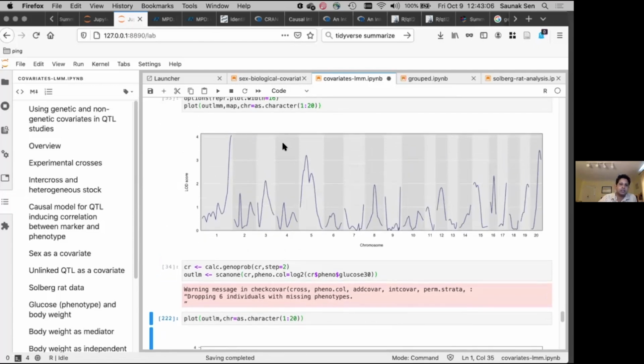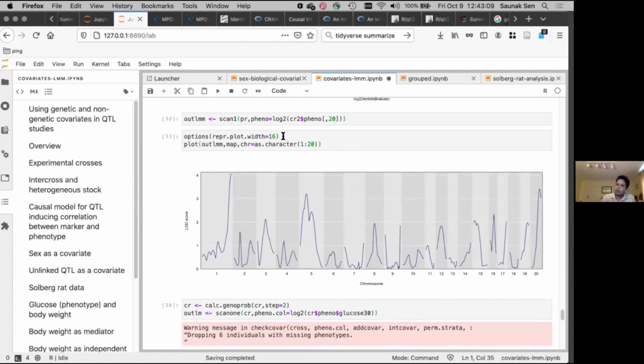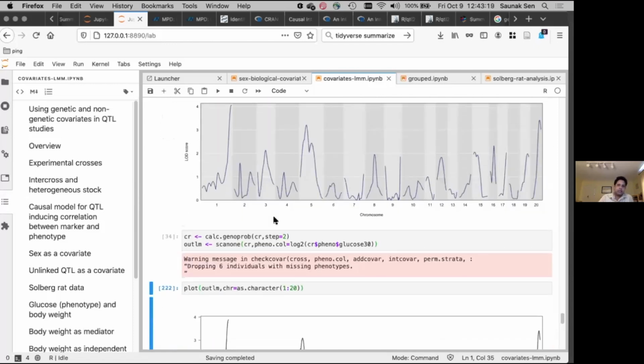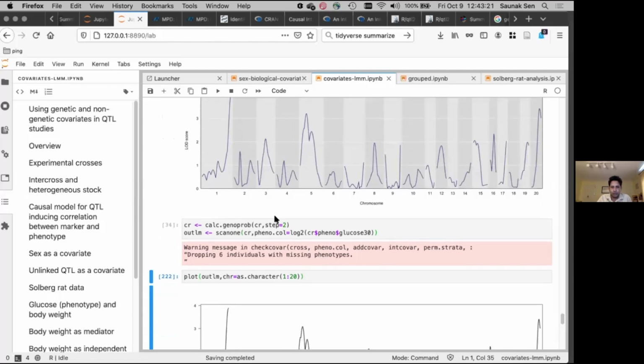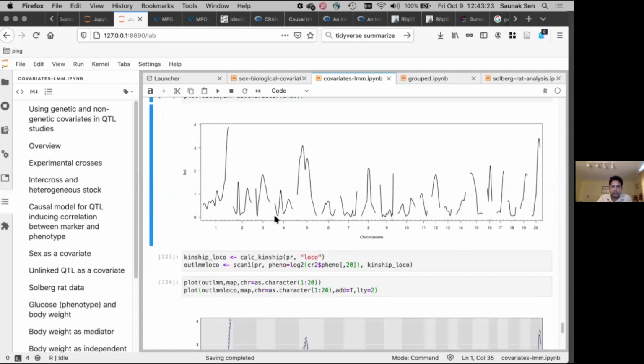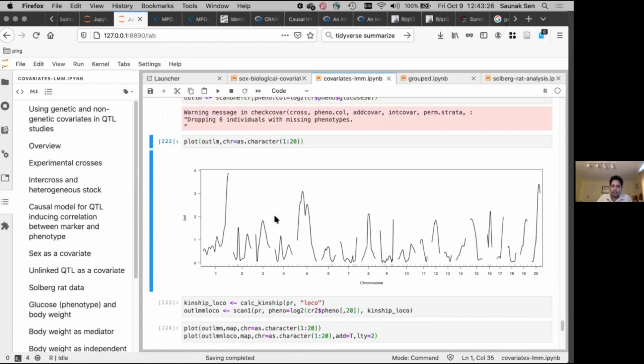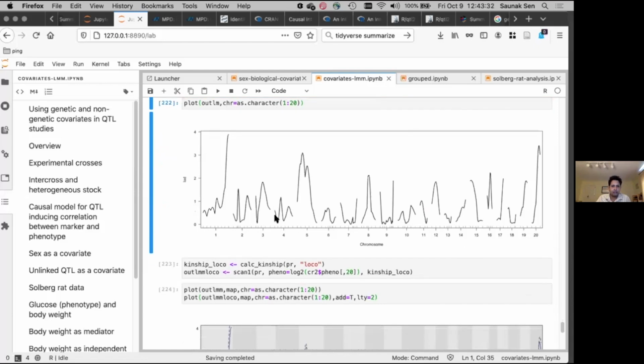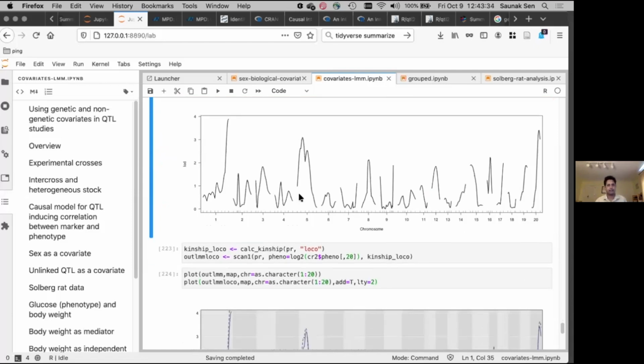And the main reason here is that, I was saying that there is a hint of structure, but overall, the individuals are close to what is the expectation for an F2 intercross, close enough that they can be considered exchangeable with each other, and therefore the linear model performs about as well as the linear mixed model.